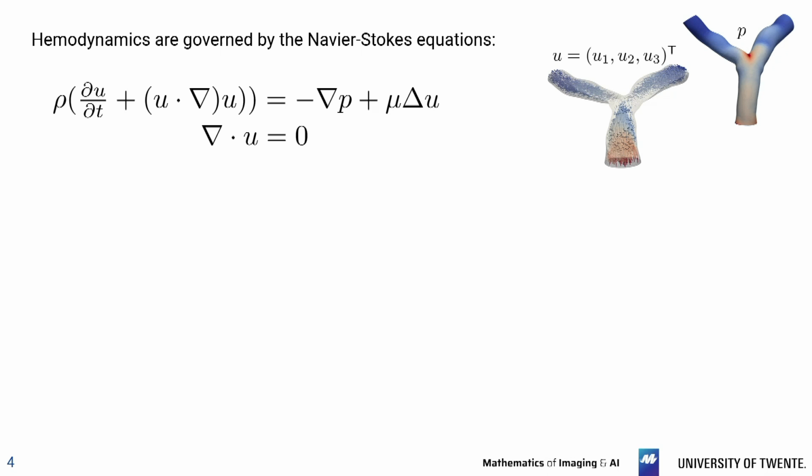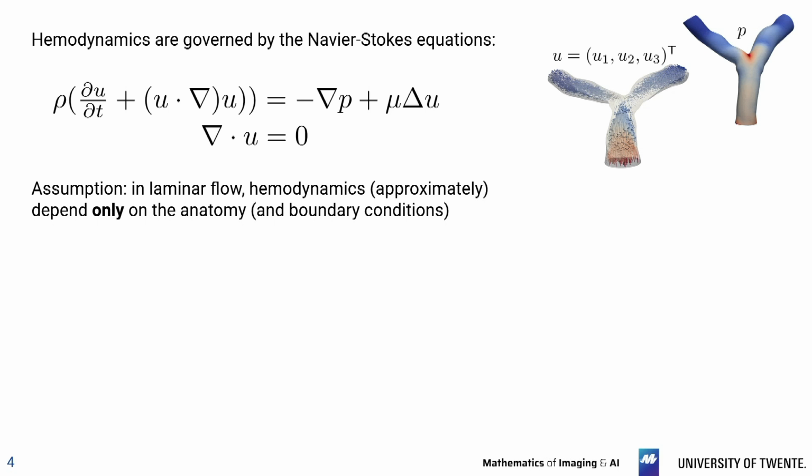It's important for our application that we are actually able to relate just the anatomy of the patient, without any other information and without doing explicit simulation of the dynamics, to a velocity field snapshot. So we have to be able to find this relation. And for that, we think it's crucial that we operate in laminar flow, because in laminar flow the temporal derivative, for example, of the velocity field is tame, and we can assume that the hemodynamics depend in good approximation on the anatomy of the patient, that is to say the spatial operators, basically.